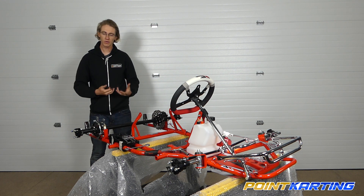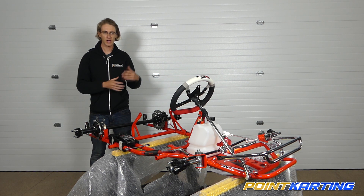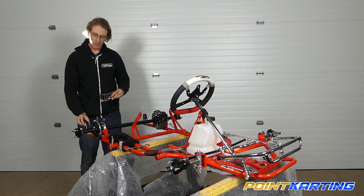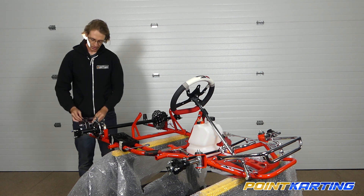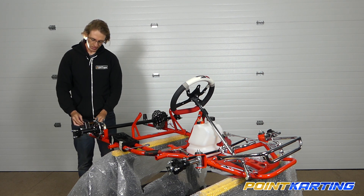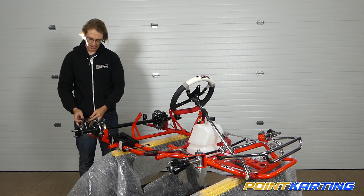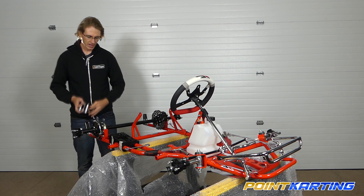If you try to over-tighten those they will work loose, affecting the kart's handling — the kart manufacturers do intend these to be slightly loose as the kart goes around the racetrack. Every now and again when these come back from the chrome process, the chrome can be a little bit thick on either the upright or the support plate, and you may need to work it loose with an adjustable wrench or put it in a vise and open it up.